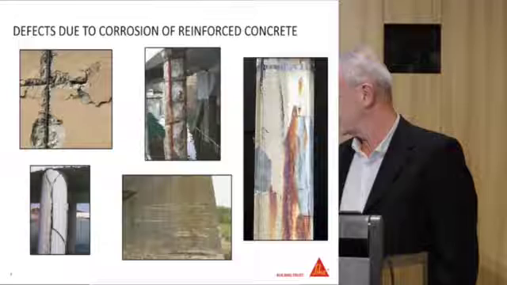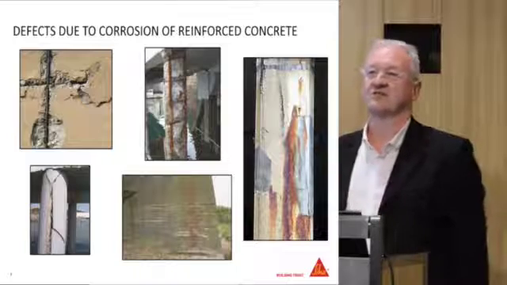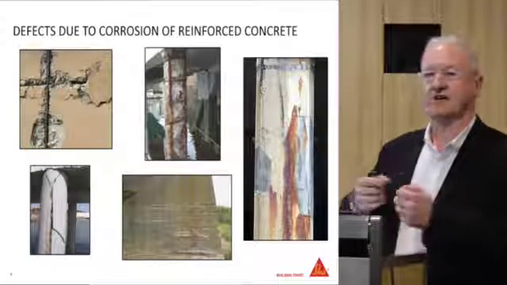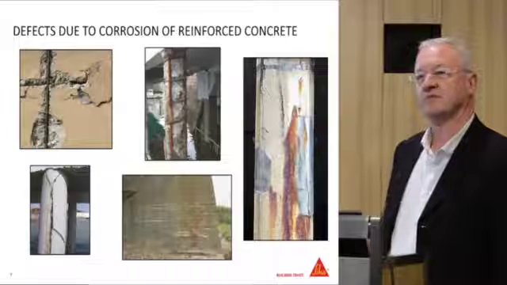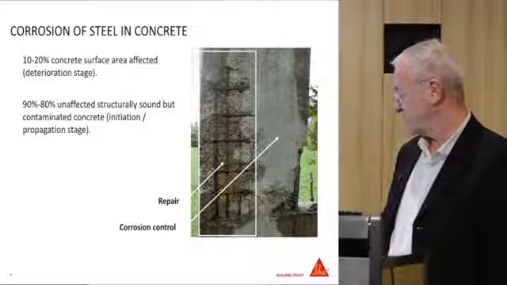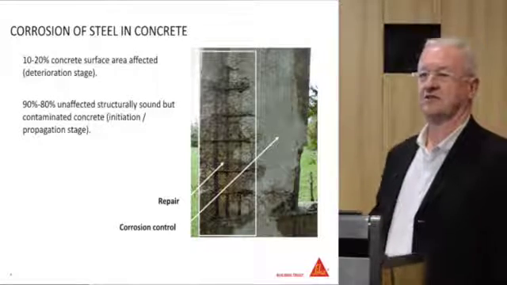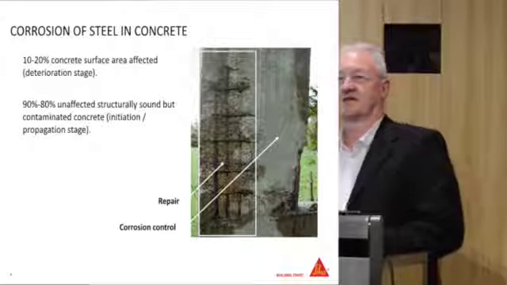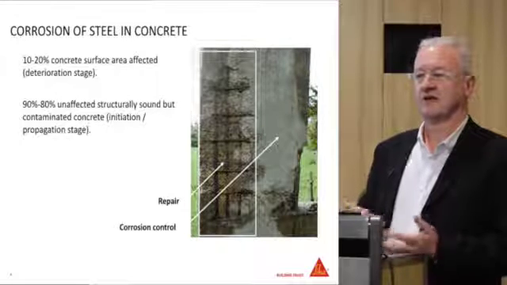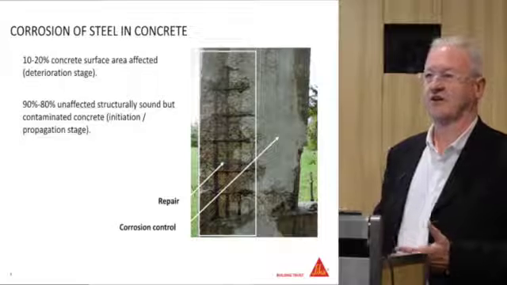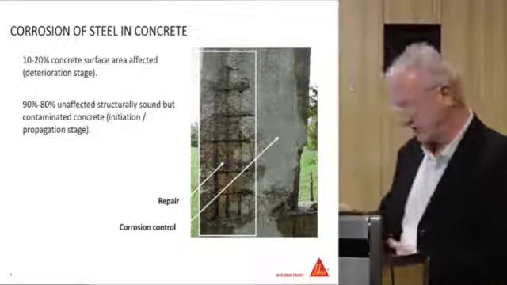Again, here you can see that some situations can be quite drastic, especially in circular columns. It can blow the outside off as well, especially if the links start to come apart. And this is a bridge abutment. Mainly carbonation here, generalised corrosion, and just the cover coming off. So it's really, what do we do when you've got a situation where you've got quite a lot of chlorides causing the corrosion process? Well, what do you do if it's carbonation? And you do treat them slightly differently, because chlorides, as Chris has shown, can be very aggressive, but you can start to do things to reduce the effect of corrosion through chlorides.